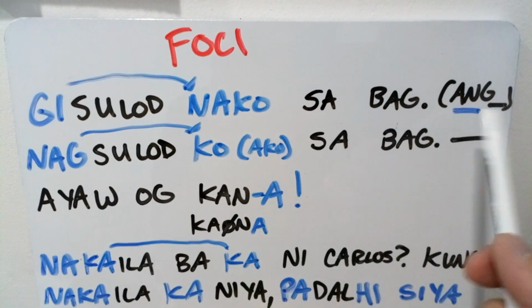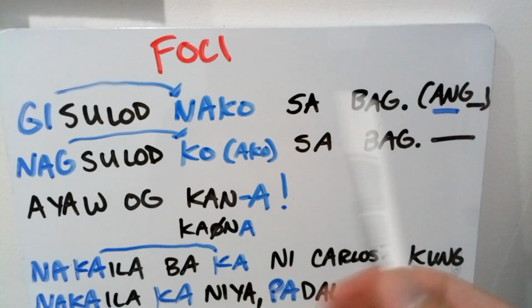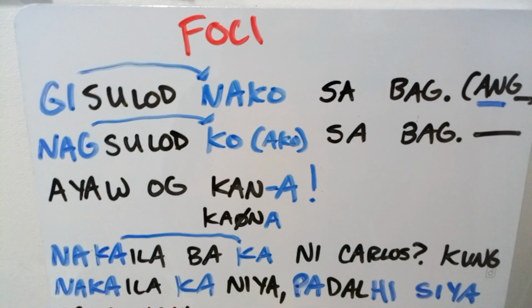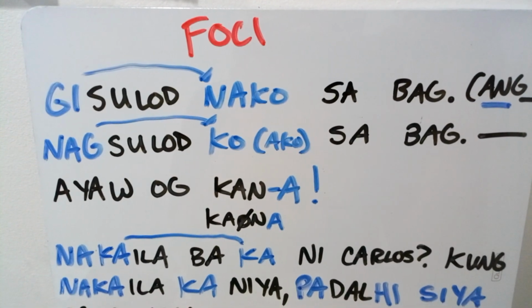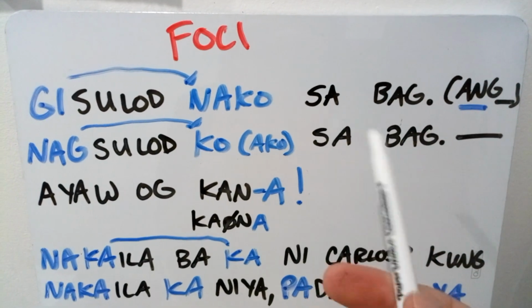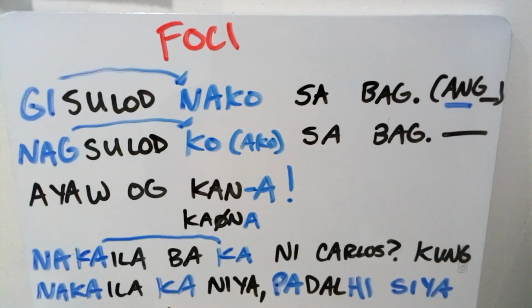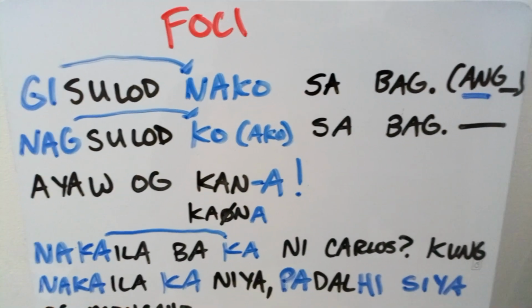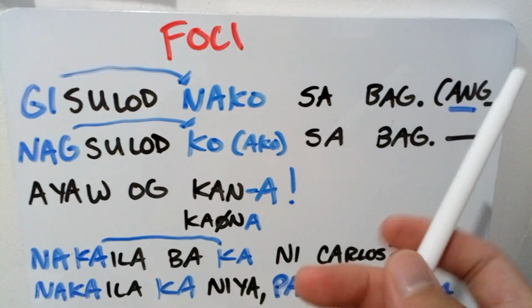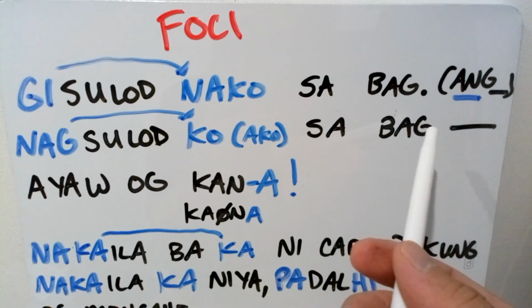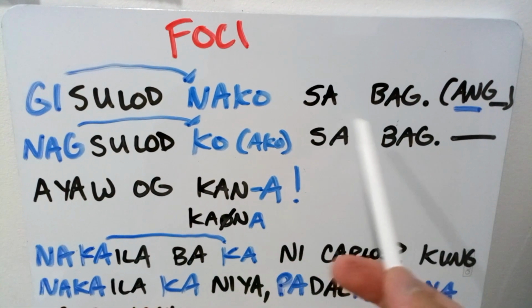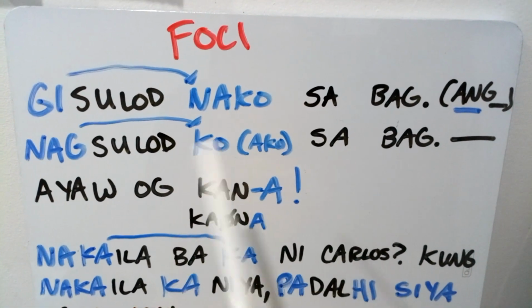We're not talking about ourselves. Something else was placed inside the bag. So in other words, instead of translating this sentence as I put it in the bag, it can be translated as the object was placed inside the bag by me. Our focus would be that object, that ang, or whatever from the ang family of markers, the thing that was placed inside the bag. So we can say something along the lines of that thing or that object was placed inside the bag by me, or was put inside the bag by me.